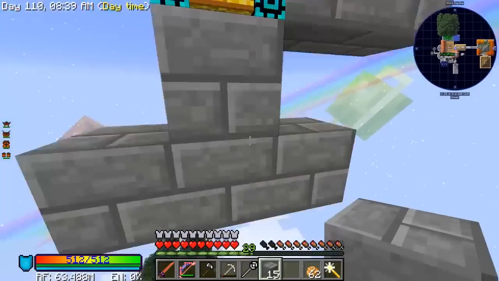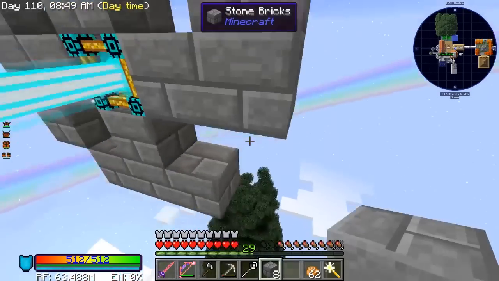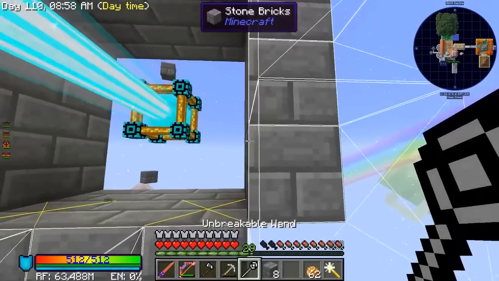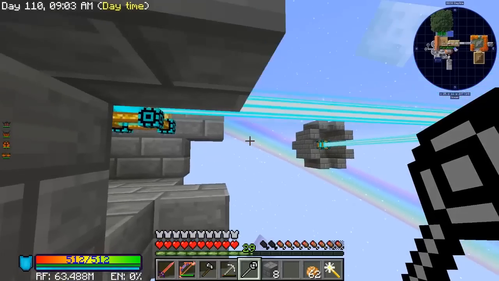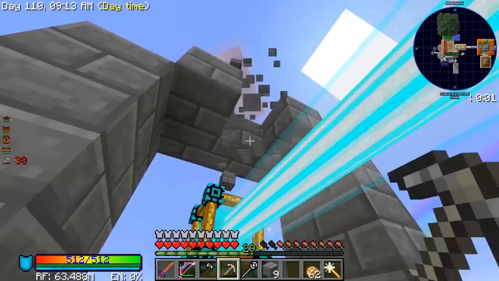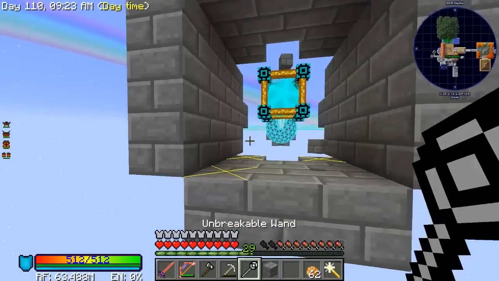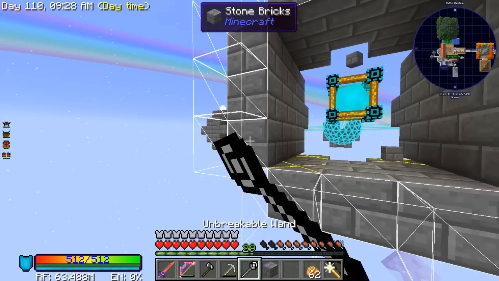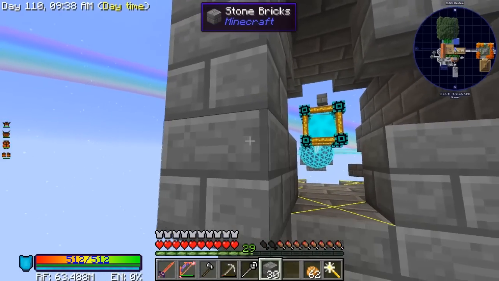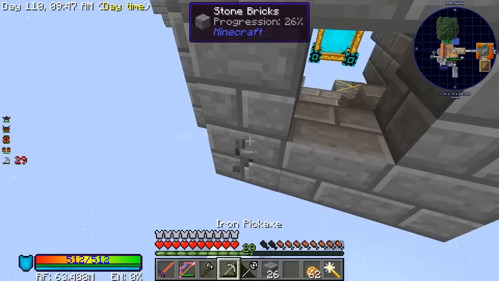All right, time to put a roof on this. Good, so we can actually see what you're doing. By roof, I mean giant platform. I need to get the size of this thing right, otherwise nothing will fit. All right, I'm going to use a block of quartz to go the same.